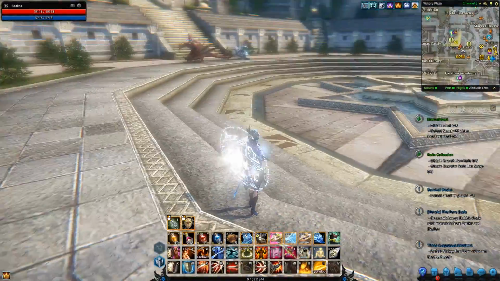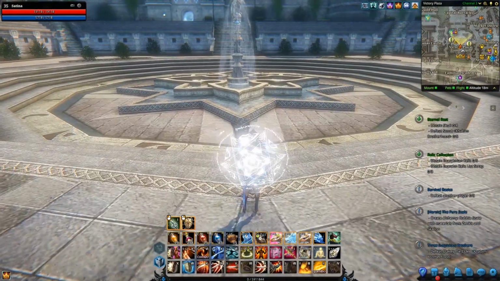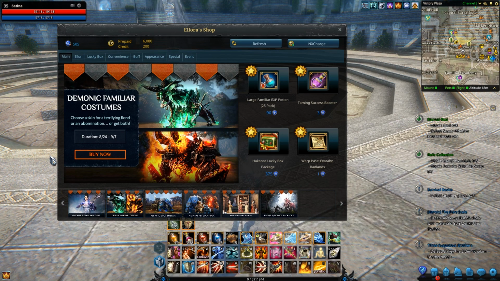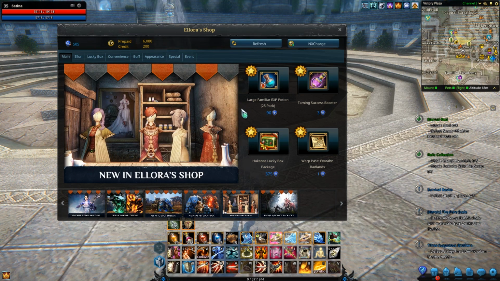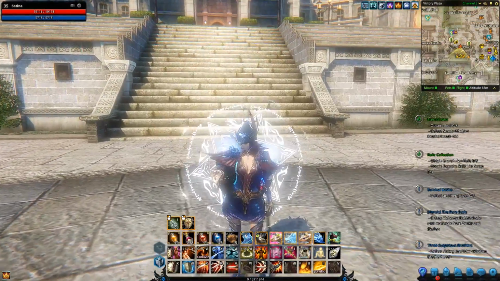And then the last way, of course, is you can use your real world money to buy things from Alora's shop. And then you can sometimes translate that to in-game gold through taming or crafting items from the stuff that you can get from Alora's shop that don't end up being bound. So yeah. Lots and lots of ways of making gold in this game.